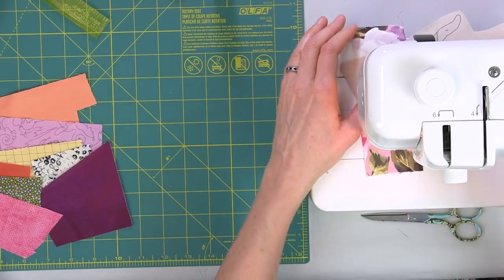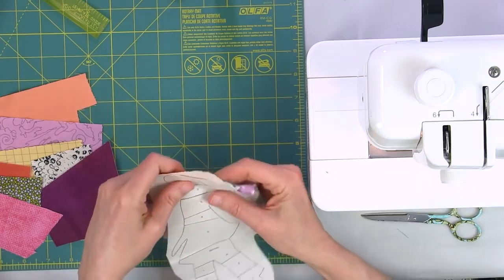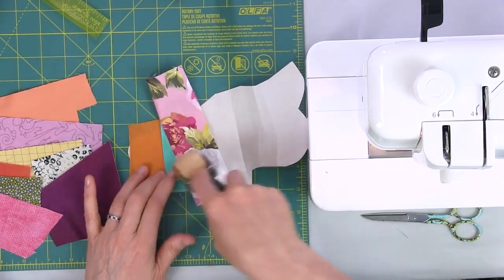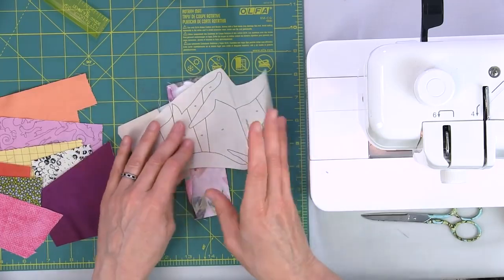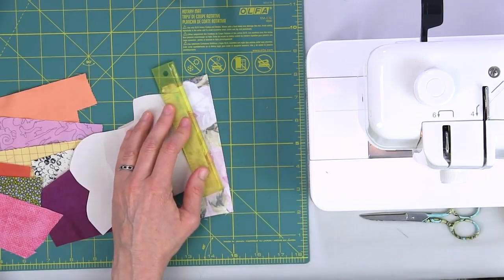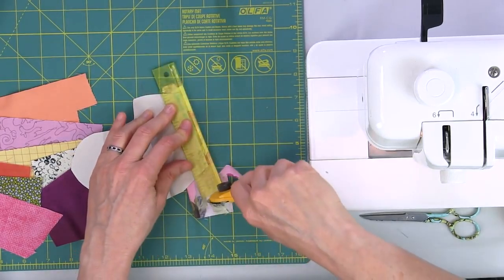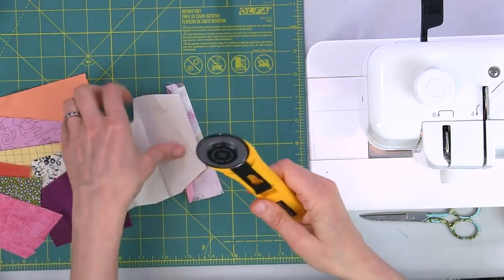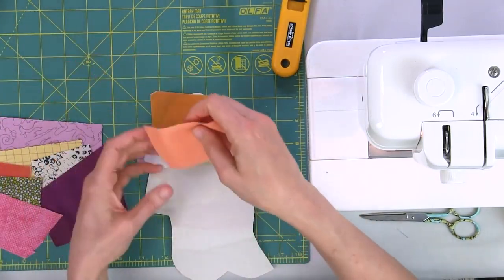One of the nice things about this pattern is because you're not blending it or adhering it or sewing it to another piece, that's pretty forgiving with where your lines are. And you fold it back, then you flip it over, and between 3 and 4 you fold it back, you get your quarter inch ruler. If you want to cut some of this excess off, that's fine. I usually do it as I go. That blade is dull. Okay. There, and then you proceed to go through the next colors.